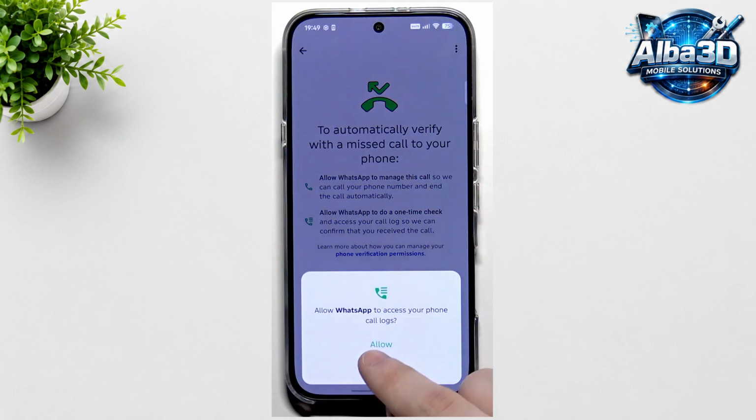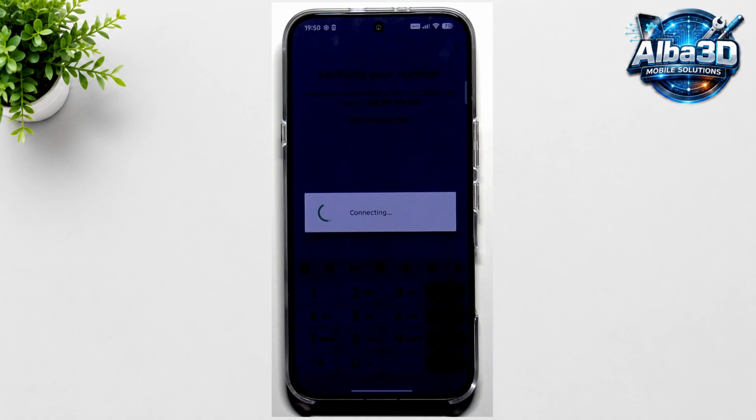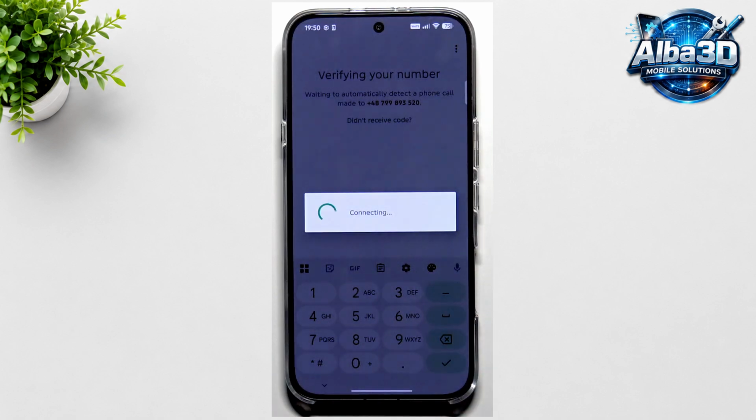Missed call is usually the fastest method. If verification takes too long and lags, close the app and reopen it.